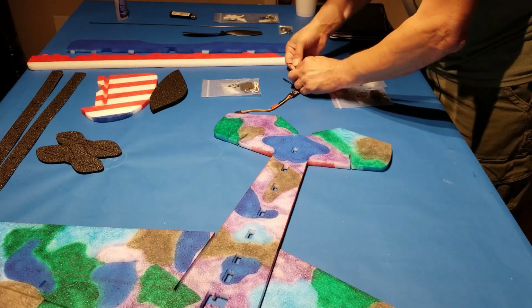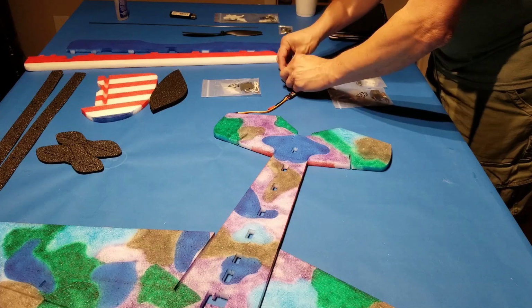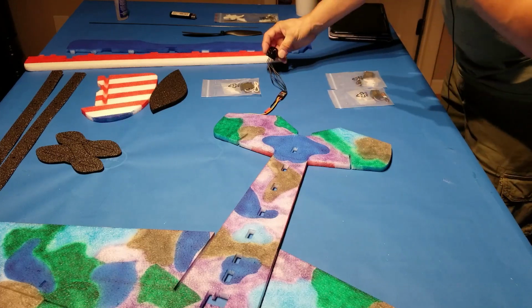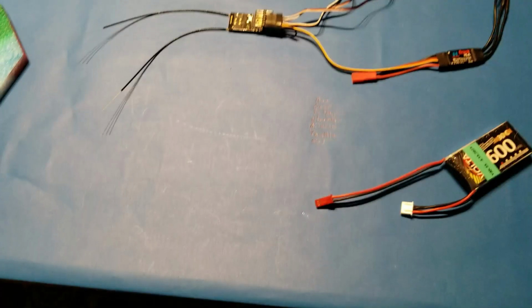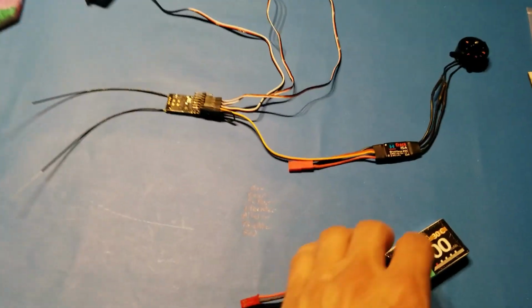And the motor is always supposed to turn clockwise. Normally, for a single motor setup, it's supposed to turn clockwise from the pilot's perspective. So we want to make sure from this perspective looking forward towards the motor, it actually turns counterclockwise, because it's always clockwise to the pilot's perspective. So I'm about ready to power up the electronics and bind it to my radio.